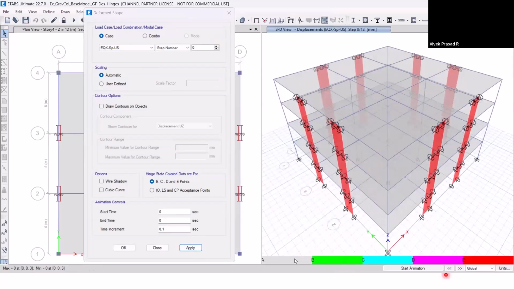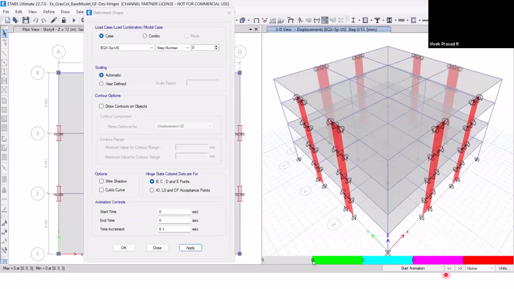And the color coding here on the scale shown below is for the moment curvature relationship. So A to B is not yielded.